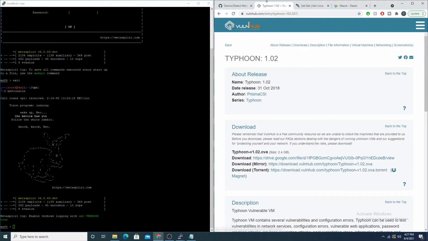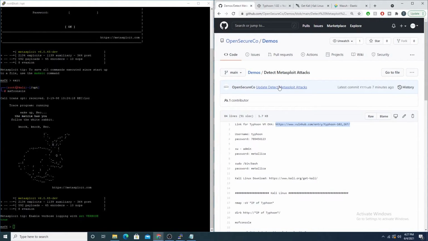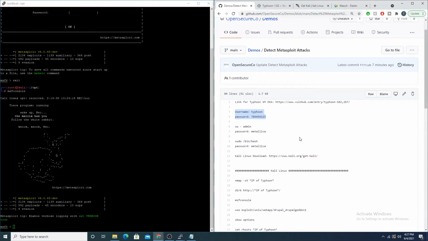It's pretty easy. It is kind of a challenge box, so you're supposed to do some enumeration to get the username and password, but I've made it easier for you and provided that. There's a ton of demos online if you're looking for more in-depth coverage, which is out of scope for this video.